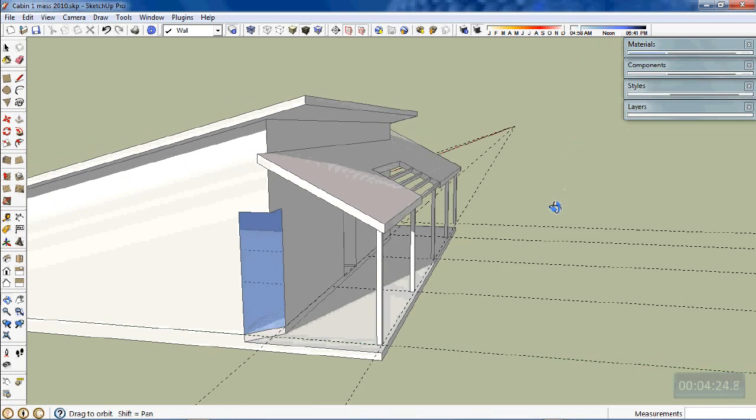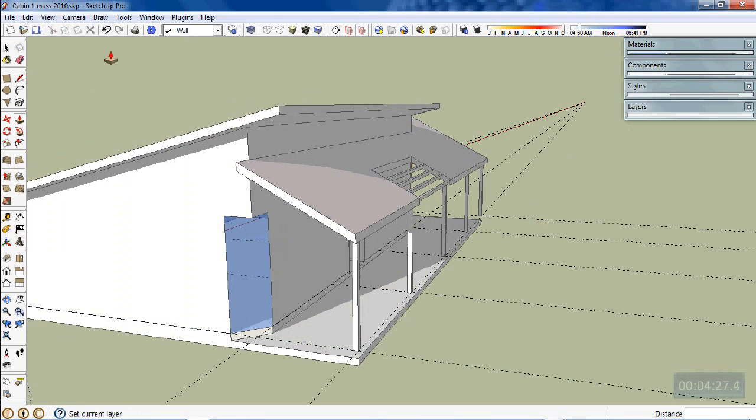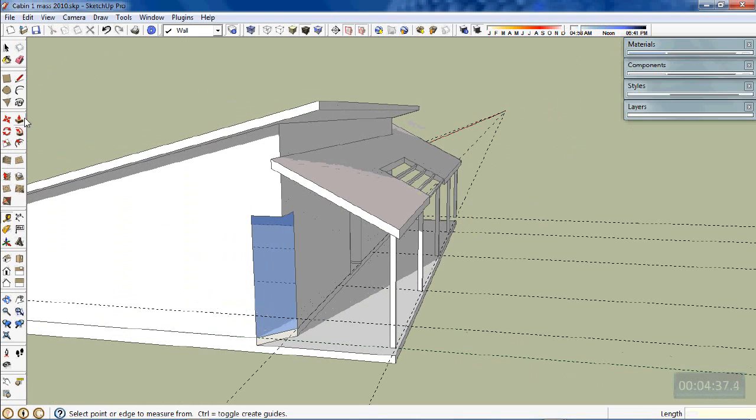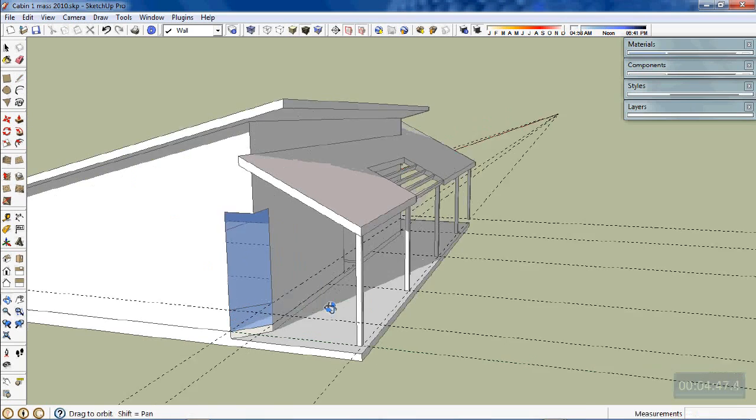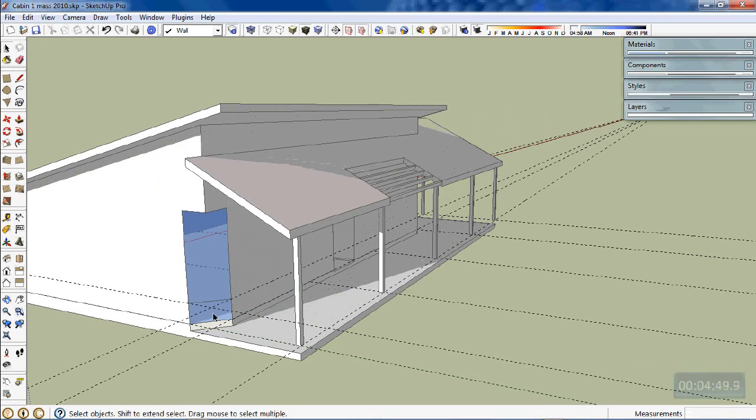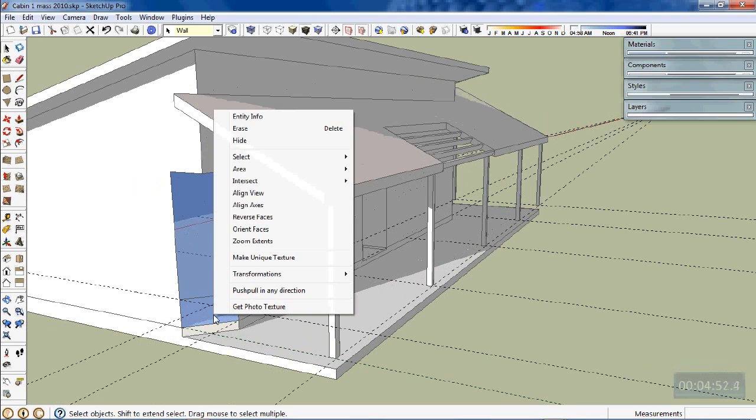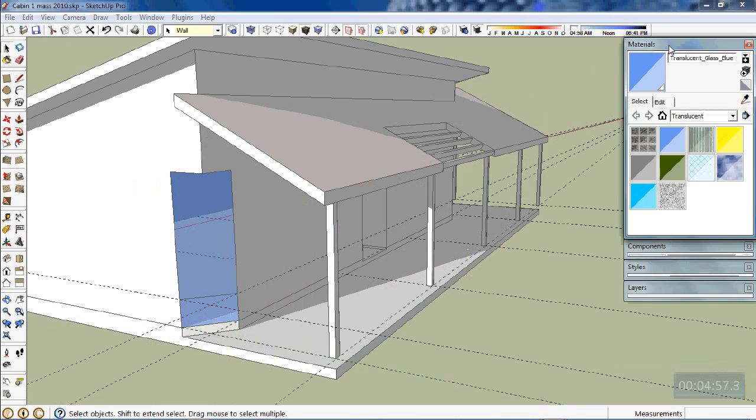We're still on the wall layer. You might come up to say 300 millimeters high or 450 millimeters high, and maybe another 450 on the other side I might need, and then I might just close off this here, and I might just set that material back to be the default material. Probably easier if I just open up the materials. I can use this little eyedropper to suck up that material there and drop that material back down on here.